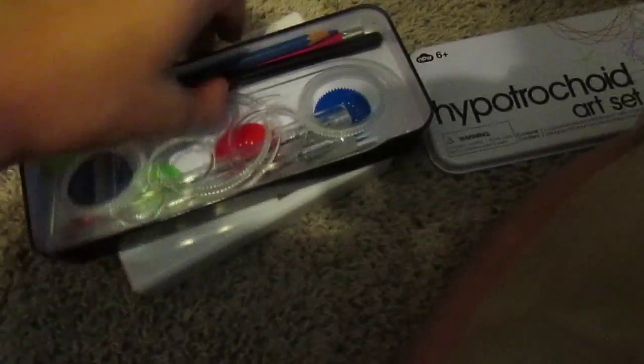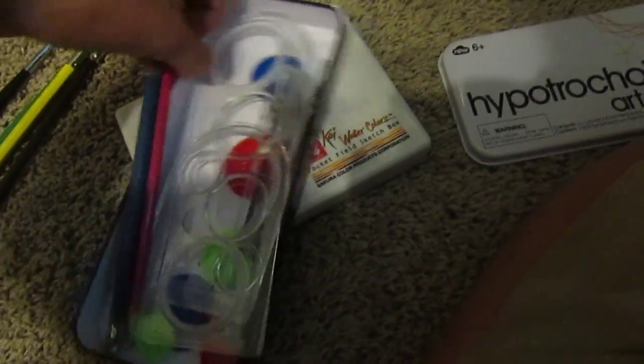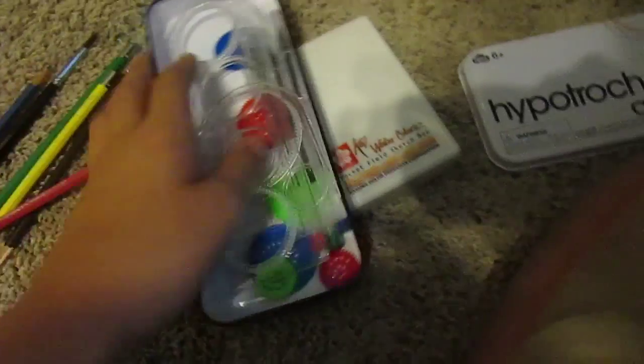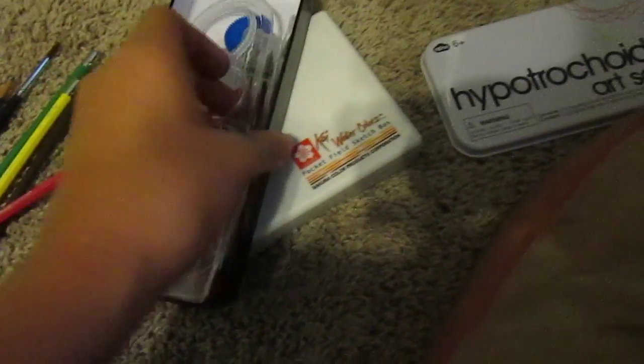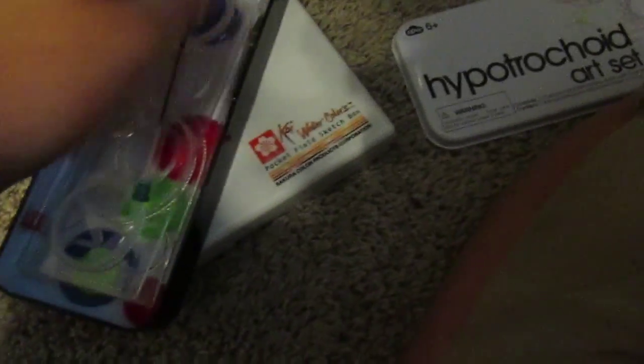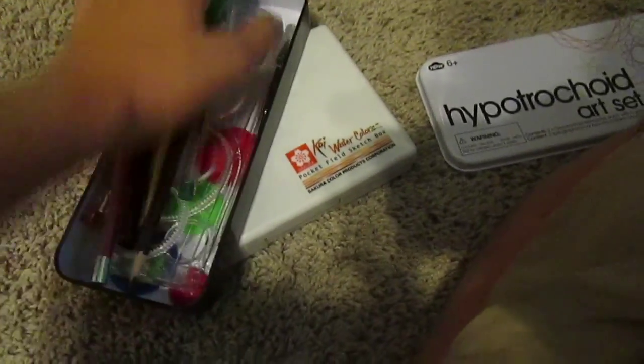So that is that, and then this hypo set has some old watercolor pencils, I believe, and then I don't even know why this is in here. Maybe because I brought syrup with me, but I never actually used it. So I just have that in there, and it's for doing those cool design things. I also have some colored pens in it, which I have not thought about using, so I would probably use these sometime.